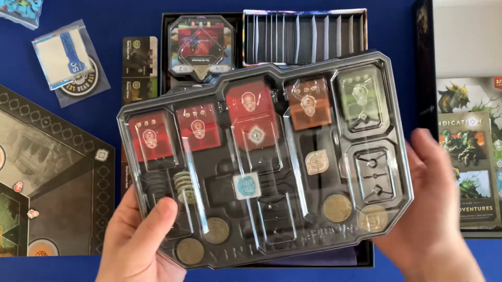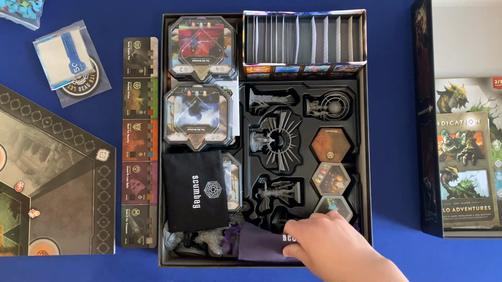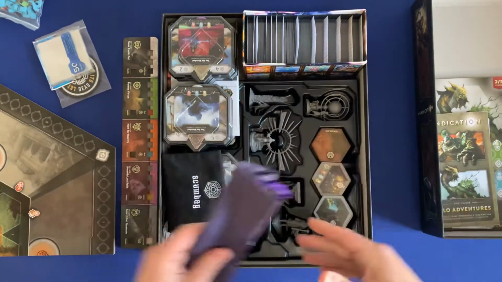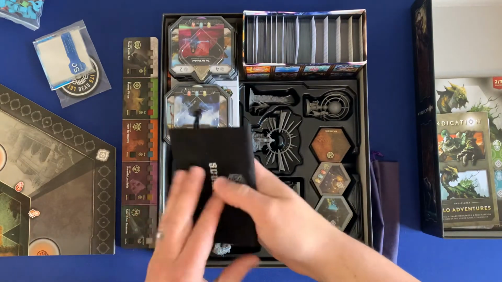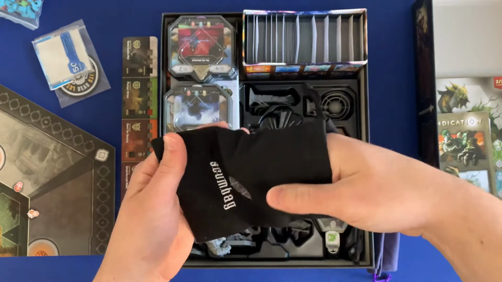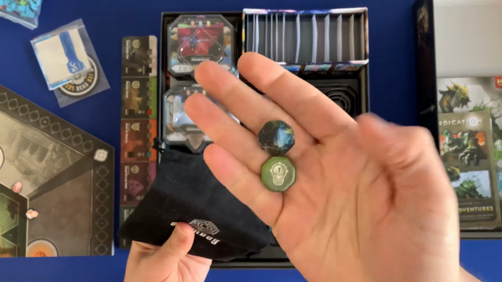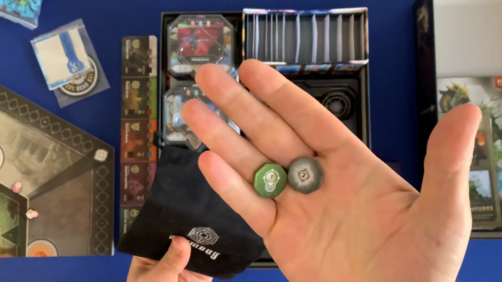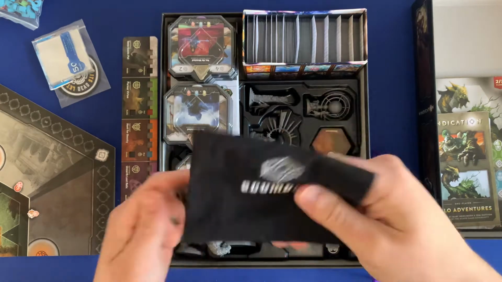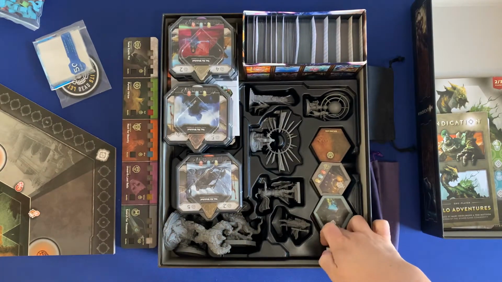Really nice organizer here. The next thing we got is the bag that is going to be rolled up to the side. And this is going to be your tile bag, the larger one. And then on the left here, you have your smaller bag. And I use this bag to actually hold some of those tokens. So if you're playing with the Wishing Well card, you can have the Wishing Well tokens in here, and that way they're ready to go. So I don't think they need to be in that other box, but it's a great use for the other bag.